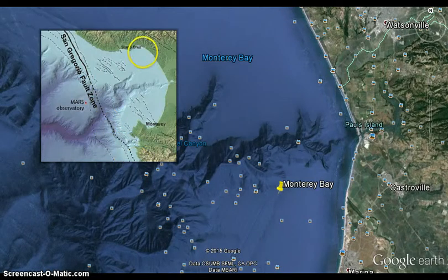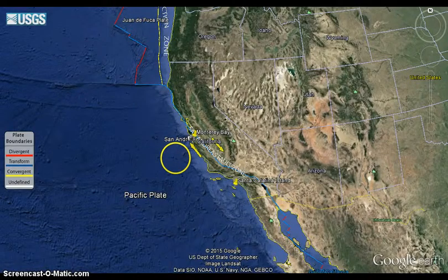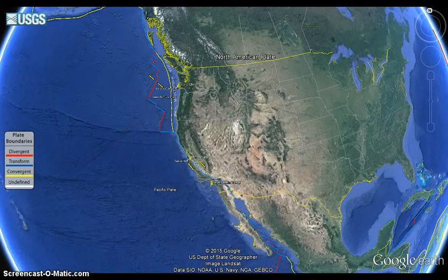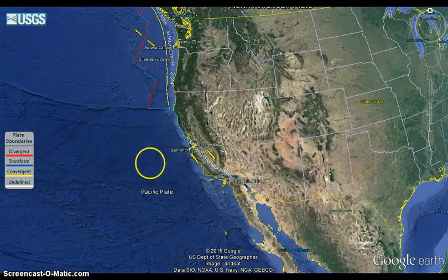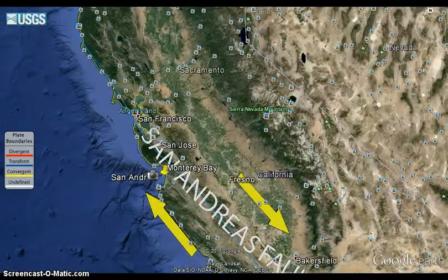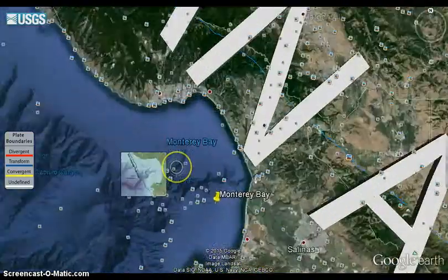Monterey Bay Fault Zone is approximately 10 kilometers composed of roughly parallel faults. In the Monterey Bay region, the plate boundary between the North American and Pacific plates is comprised of the San Andreas Fault System, consisting of the Hayward-Calavera and San Andreas Fault Zones on land, and the offshore Palo Colorado San Gregorio Fault. It boasts an undersea canyon that is deeper than the Grand Canyon.